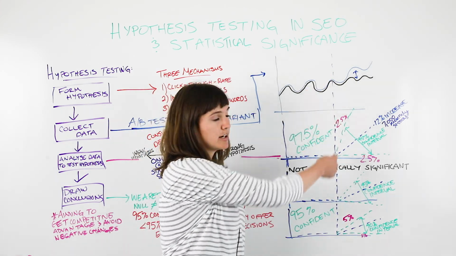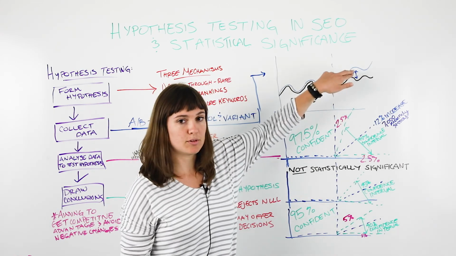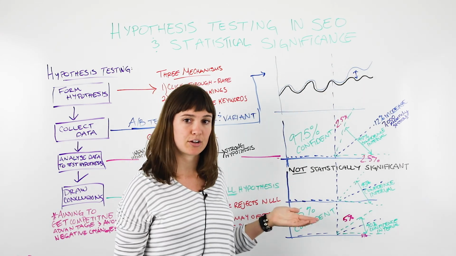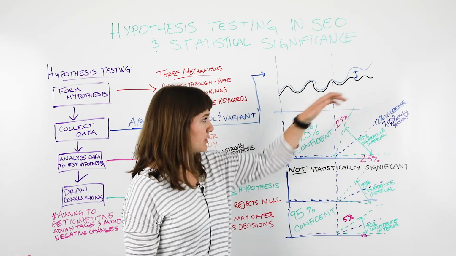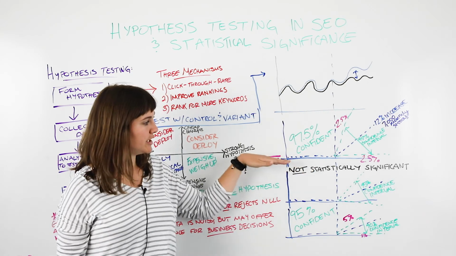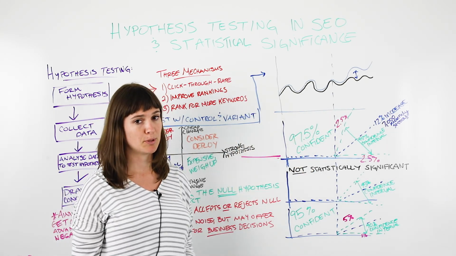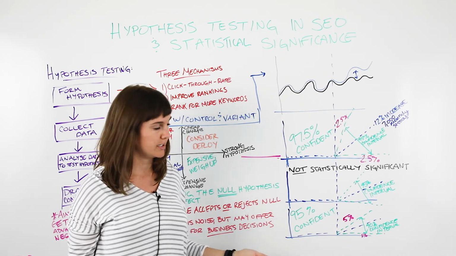This dotted line here is when the test began. So you can see after the test, there was a separation. This blue line is actually what happened. Now, because there's a difference between these two lines, we can see a change. If we move down here, we've just plotted the difference between those two lines. Because the blue line is above the black line, we call this a positive test.